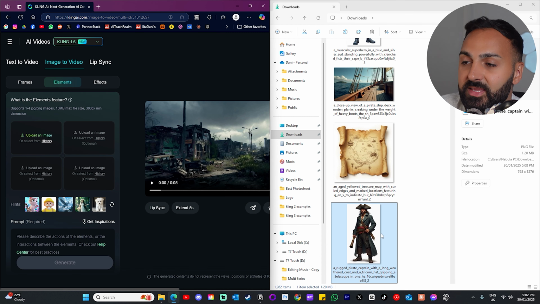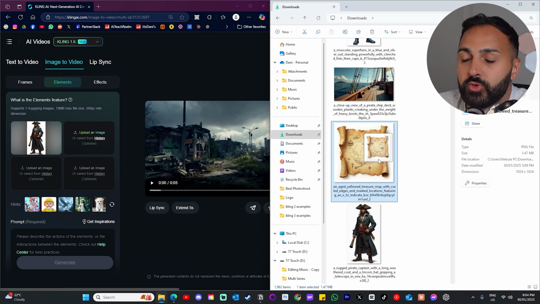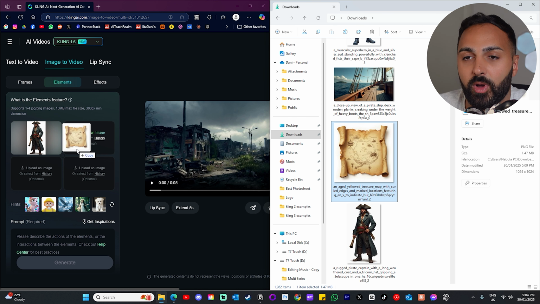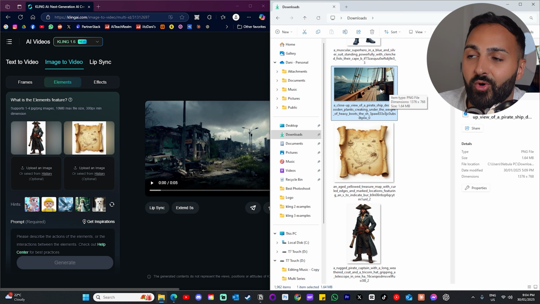Now, when I'm generating the image of a character, I always do it in portrait mode, and I always do the background in white. Now for objects, I always do it in 1 by 1, and I always make sure that the background is also white. And for the setting image, I always do it in landscape. Does this make the generation quality better that I've done it like this? Honestly, I actually have no idea. It just sort of made sense to me, but let me know in the comment section below if it does.